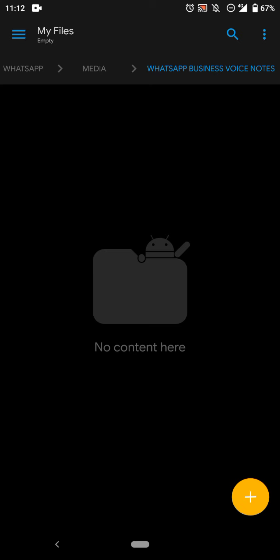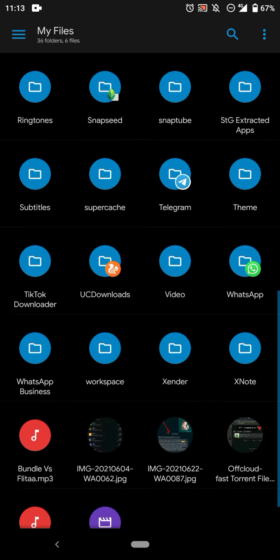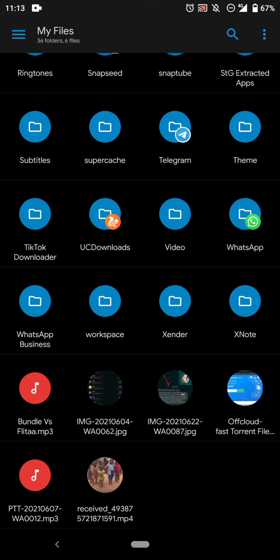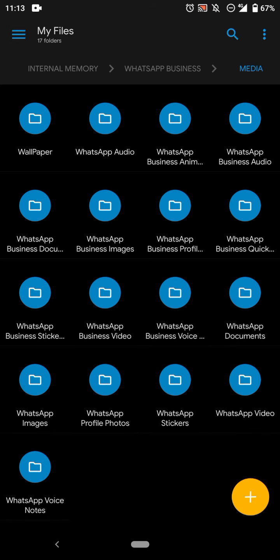Now, you may be asking, what if I have some voice notes that I don't want deleted? Then immediately after you send out those voice notes, you go to your WhatsApp voice note folder. The voice note you want is usually the last one that was sent, so you can scroll down. Let me give you a visual example here. I'm going to go to my WhatsApp business folder. Let's say I just sent a voice note to someone, and I don't want to lose that voice note, maybe for record keeping purposes. I can come to WhatsApp. Where's WhatsApp business voice notes?